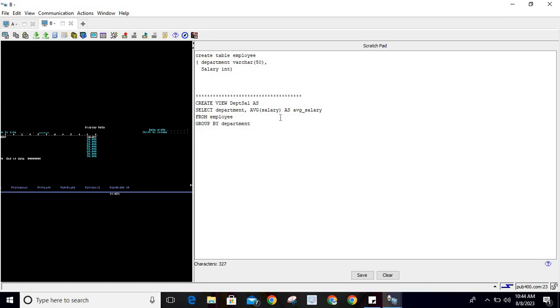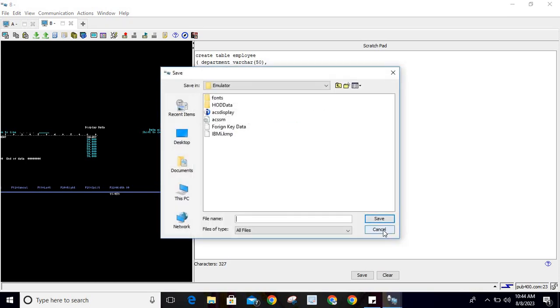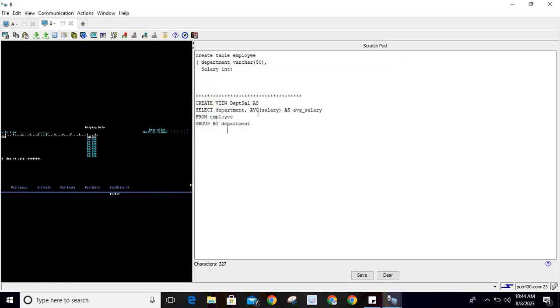But the query is still here. What we are doing with this query is instructing SQL that we have to create one view which will provide a replica of the actual table or base table, and the data should come in a group by scenario with average salary. Let me show you that.